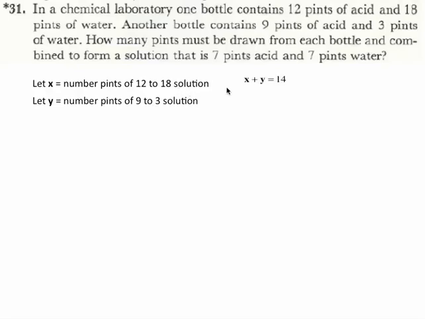We know that altogether the number of pints in this solution and the number of pints in the other solution have to add up to 14 pints. How do we know? Because we end up with 7 pints of acid and 7 pints of water. Well, altogether that's 14 pints, right? So we know X plus Y must make 14.